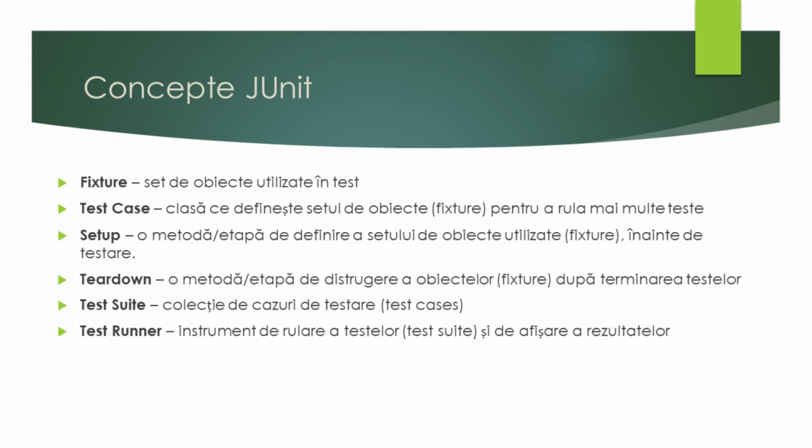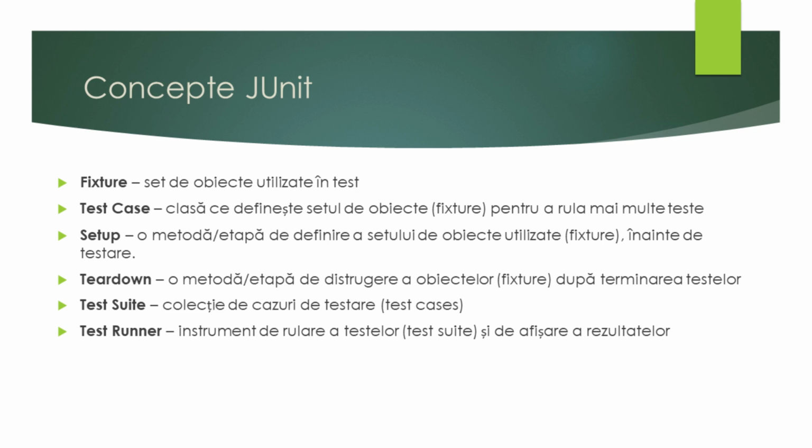A test case is the class where you define that fixture and write your actual test methods. Setup is what you do before each test runs, getting the fixture ready. Okay. Teardown is the cleanup after each test, resetting things and releasing resources so tests don't interfere with each other. Important for isolation. Crucial. A test suite, like we said, is just a collection of test cases, and the test runner is the tool that actually executes all the tests in the suite and tells you what passed and what failed. The director reporting on the performance. That's it. Often you see the results as a green bar if everything passed, or red if something failed.